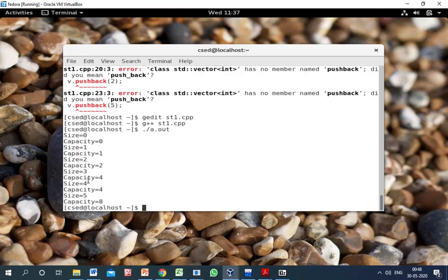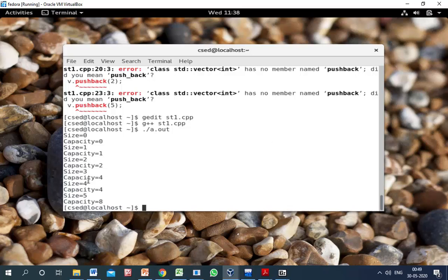What will happen to capacity? Capacity is 4 but it contains 3 elements, so it has space for the fourth element, so there is no need to multiply by 2 here. So it stays 4. Next, when the fifth element comes, the capacity will become 8. So this program shows the advantage of vectors over arrays, that they have dynamic memory, a dynamic array, which cannot be achieved by normal arrays or array STL.